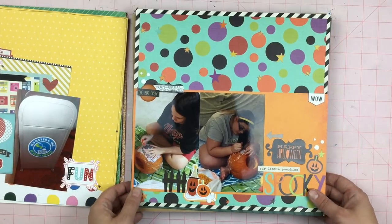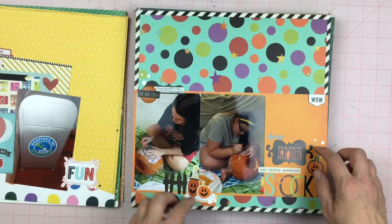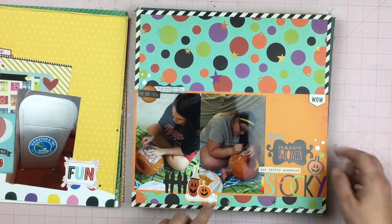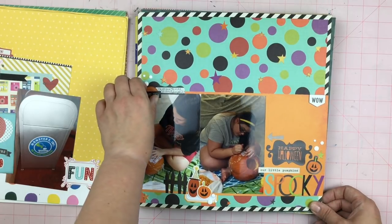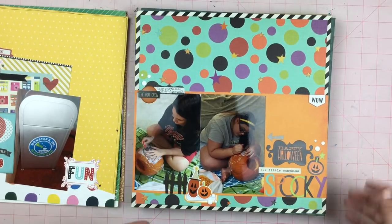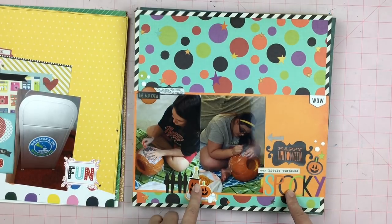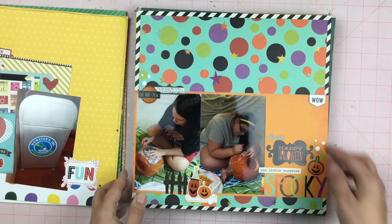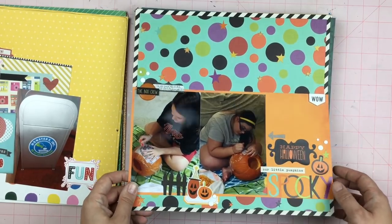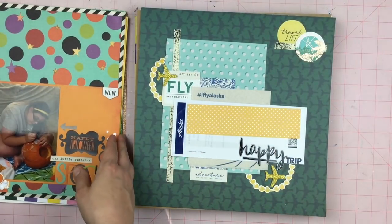This is a layout that I think was done in like maybe 12 minutes or so. I was concerned I didn't have enough time to pop out another one, but Carrie was like, do it. So this is what I came up with — lots of stickers, just a little teeny bit of dimension throughout the page, and there are some puffy stars up here as well. This one didn't have to have a lot of journaling because it's one in a series.